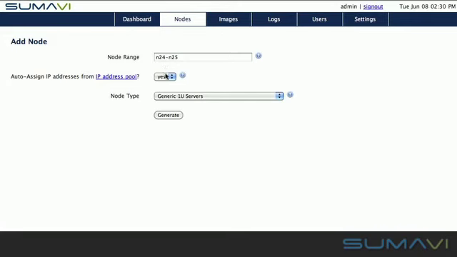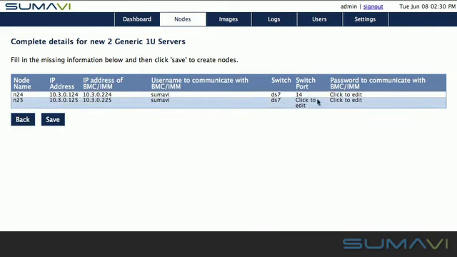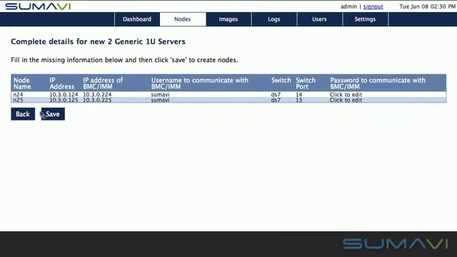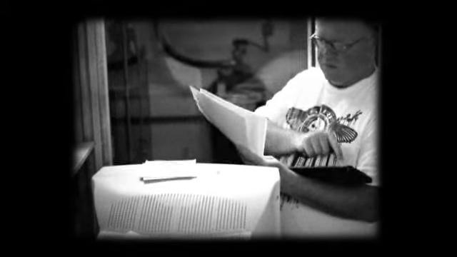When you get a Sumavisor, you can instantly define, create, and discover nodes. You can manage network switches and keep an accurate record as to where nodes are positioned in your data center. If you don't get a Sumavisor, then you can enjoy out-of-date records and mountains of papers trying to keep track of what state everything is in.